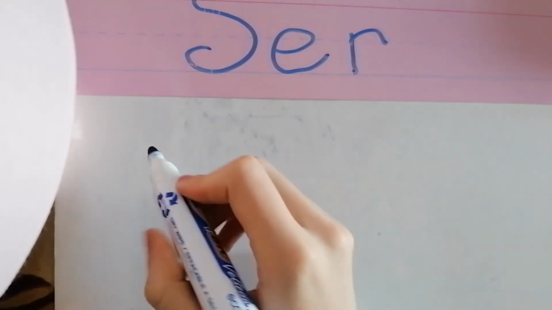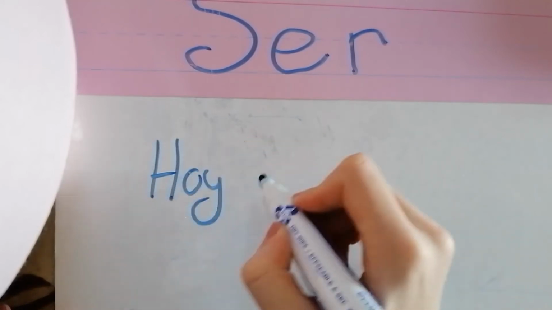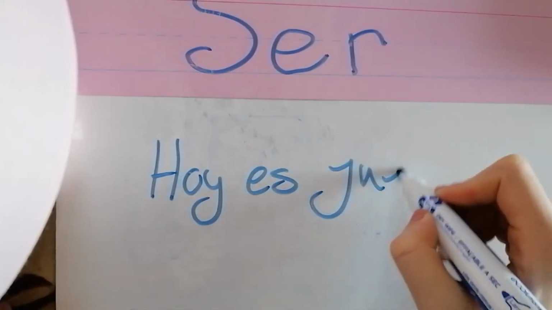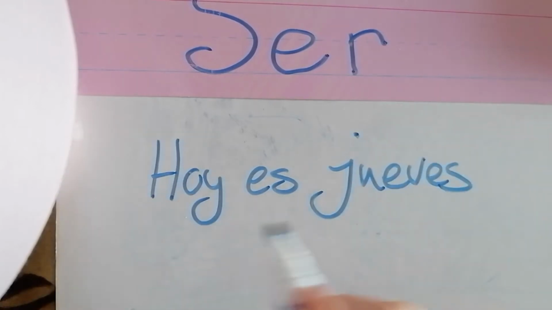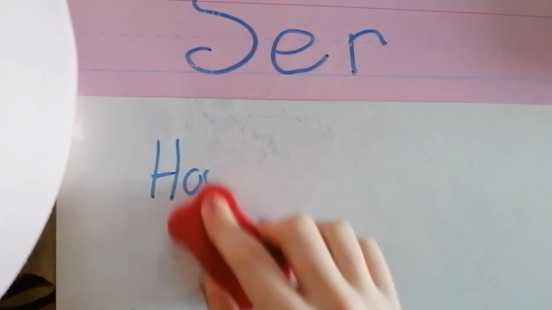What do we think D could stand for in doctor? D is related to date, okay? So the date is something that isn't going to change. Hoy, today, es jueves. ¿Qué significa eso? What does this mean? Hoy es jueves, today is Thursday. So the date isn't going to change. The day of the week isn't going to change. También podemos decir, we could also say, hoy es el 29 de noviembre. Today is the 29th of November, and that would also work. So days of the week or dates or months, because all of these don't change.